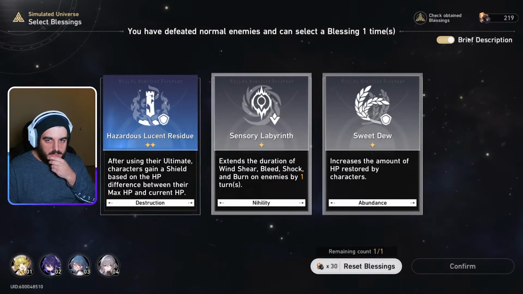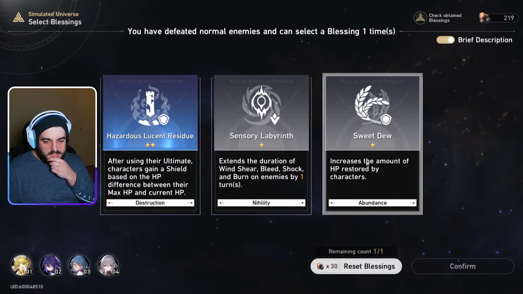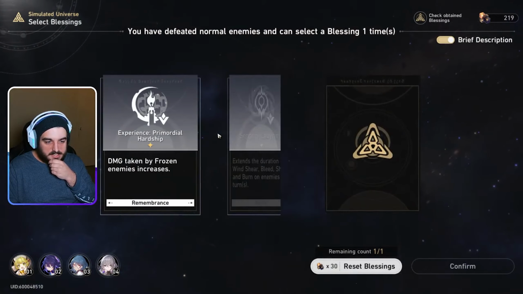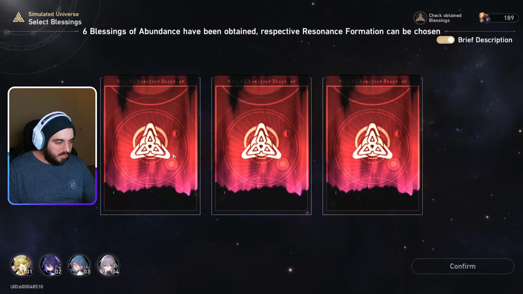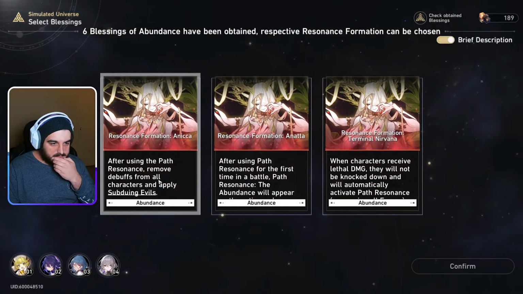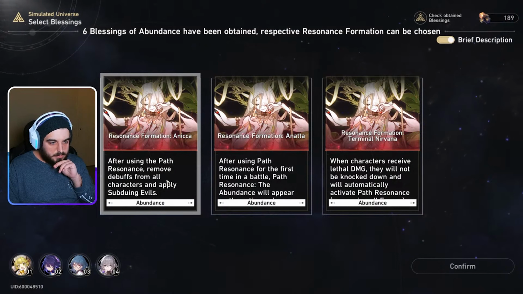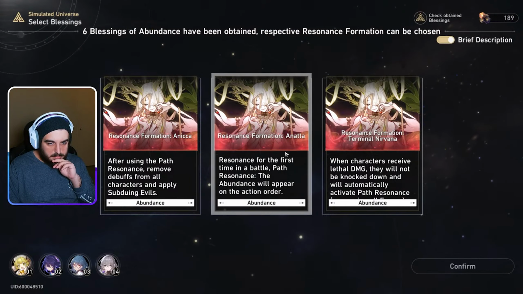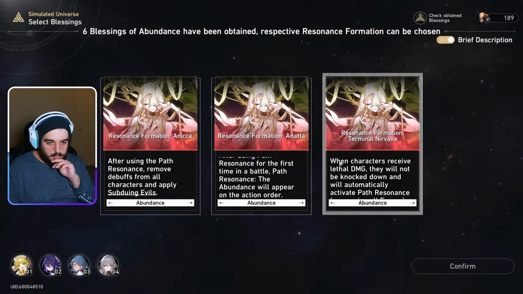Alright, so I know we could technically be choosing this, but I'm going to be choosing only abundance buffs because I'm trying to test something out. Let's see. After using the Path of Resonance, remove debuffs from all characters and apply Subduing Evils. After using Path of Resonance, first two-time battle, Path of Resonance buffs will appear on the action order.